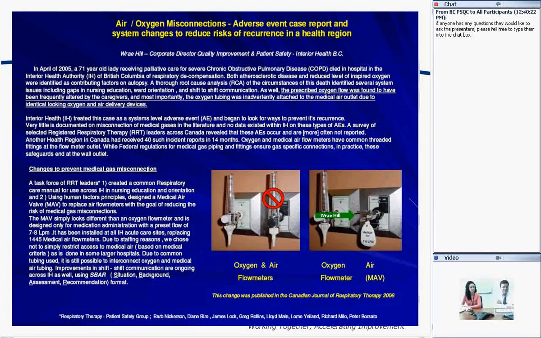And so we tried that, and then we tested it, made sure it didn't have any other adverse consequences, and then we implemented it across Interior Health. So there are 1,500 of these, and in Interior Health you cannot buy a flow meter. So that's the other piece: make the right thing easy to do and make the wrong thing harder to do. And with our purchasing department, you can't buy one of these things right now in Interior Health.